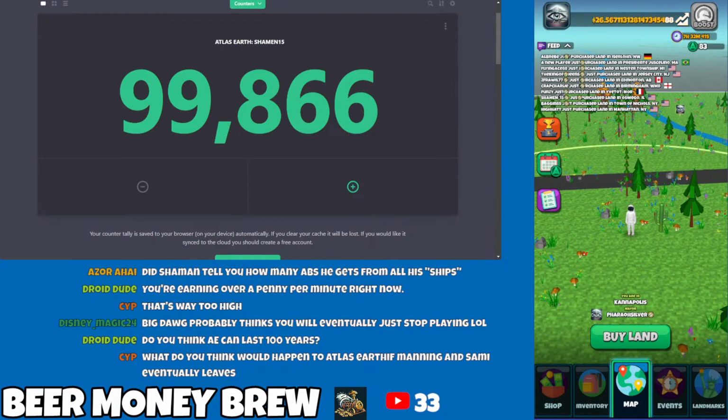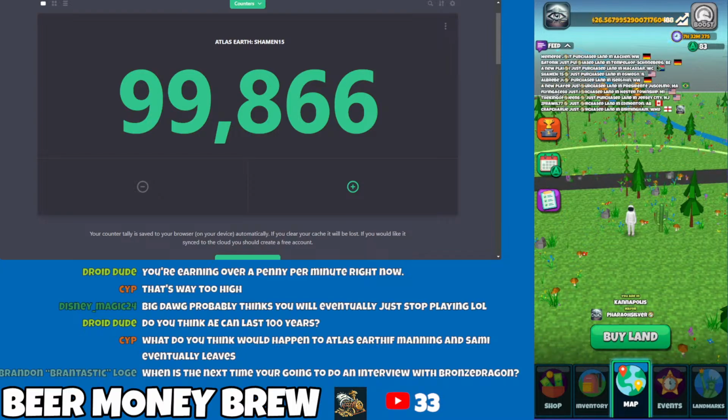What do you think would happen to Atlas Earth if Manning and Sammy eventually leave? I have no clue. They'll probably sell it. The best case scenario is they would sell it to a larger company, and that larger company would keep it going. Maybe the earnings would drop significantly because of it, but it would still be going in some form.